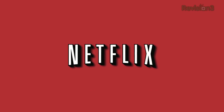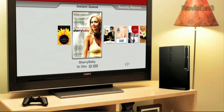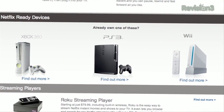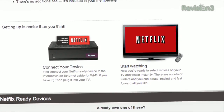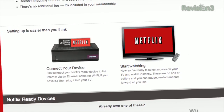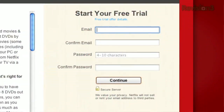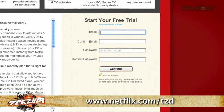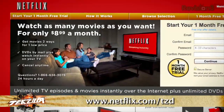Netflix delivers movies directly to your home, saving you time and money. Instantly watch thousands of TV episodes and movies streaming directly to your PC, Mac, or right to your TV via a Netflix-ready device like the PS3, Xbox 360, and the Nintendo Wii console. This list is growing, and we're hoping at CES 2011 to see some new Netflix-ready devices for release in the next year. Plus, you can still get DVDs and Blu-rays by mail in about a single business day. As a new member and TechZilla Daily viewer, you can get a free trial membership. Go to netflix.com/TZD and sign up now. Be sure to use this URL so that they know we sent you — netflix.com/TZD.